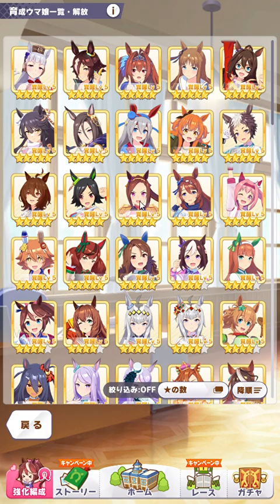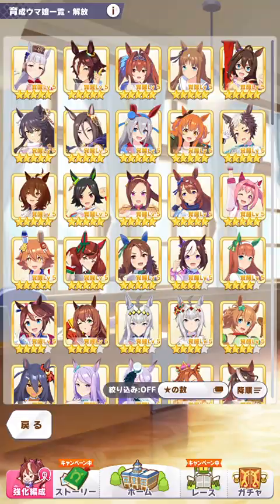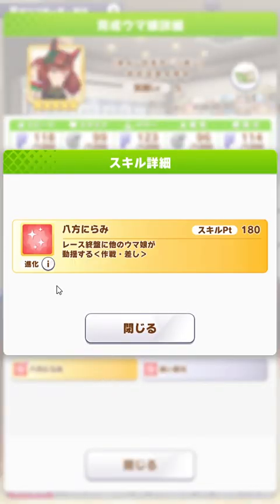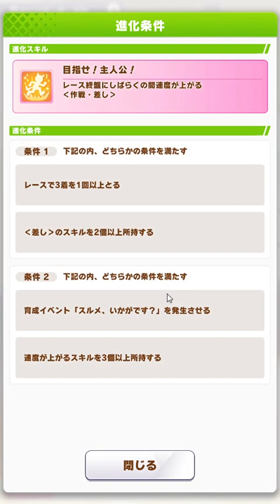And then, as 1-star characters go, I think Ryan and Bakushin-o are below that. Oh, alright, so now the last 1-star character is Nice Nature. Nice Nature now has Happo Mirami. Happo Mirami is now going to increase speed at the end of the race. And this will evolve if you have 2 betweener skills. This is a betweener skill, so that's easy, so we'll get 1 more betweener skill.